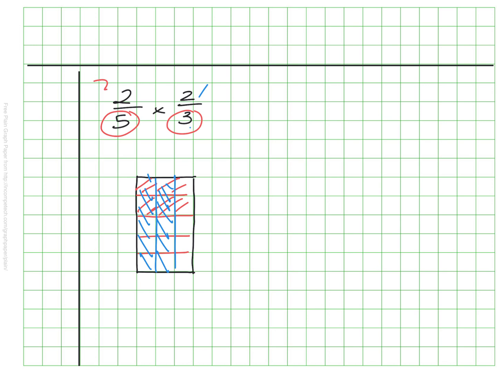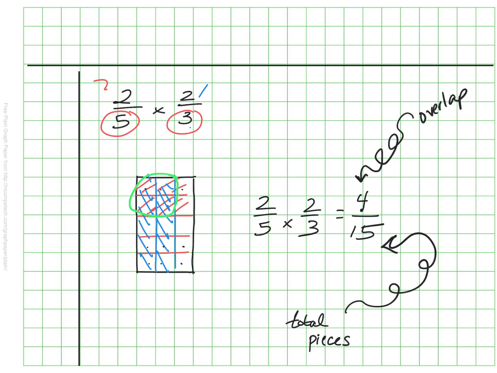Right? And if I'm looking to solve this, I'm going to say, well, 2/5 times 2/3 is where I have this overlap. They overlap right here. So that means my solution is 4 out of 1, 2, 3, 4, 5, 6, 7, 8, 9, 10, 11, 12, 13, 14, 15, counting up all the squares, 4/15. So just knowing where those values come from, the numerator is where we see that overlap, and the denominator is how many total pieces there were in our entire brownie pan, for example.